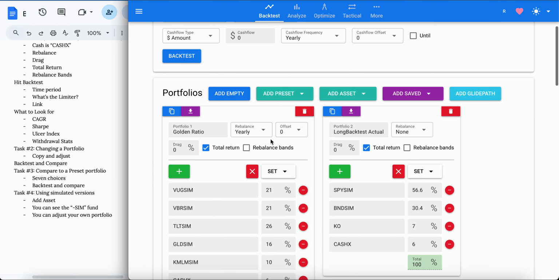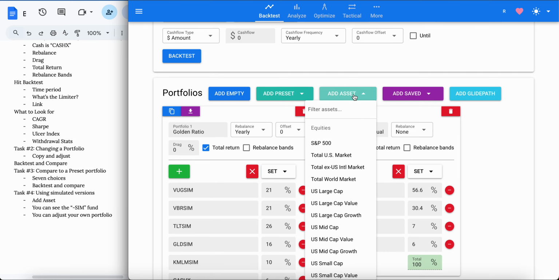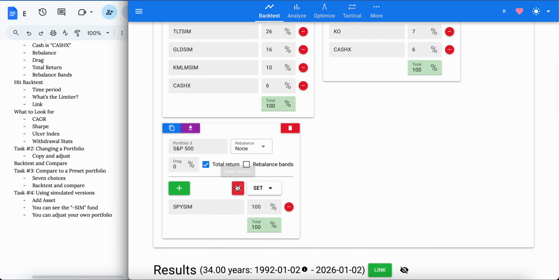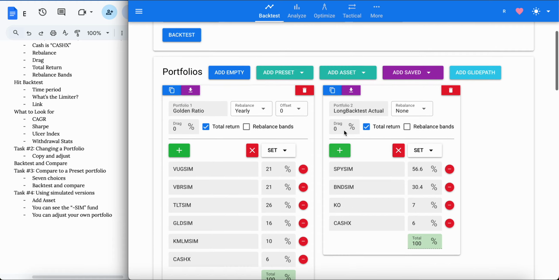All right, so if you are interested in what those sim funds are and how you can use them, what you're going to want to do is go and add an asset. Let me just show you what I had. So S&P 500, I've clicked that, and I can see there's the simulated version. I have other ones.